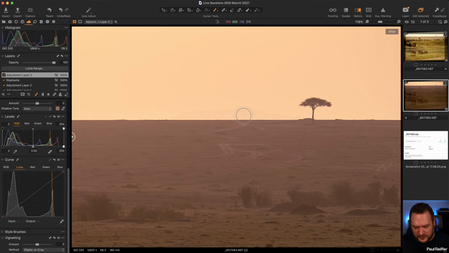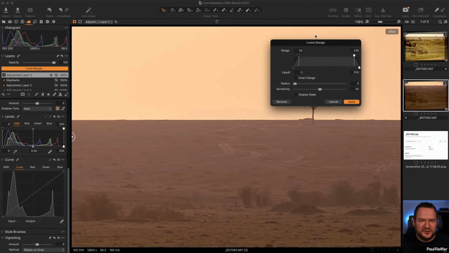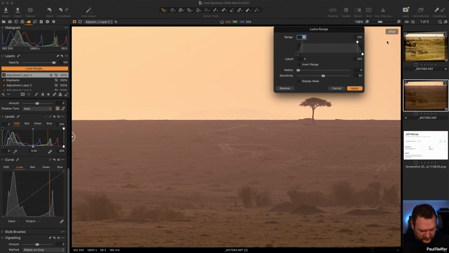In fact, we can find it. So if I move my mouse over here, we can get it. It's 210. Out here is 212. So let's see. Luma Range, let's say 211. Oh, sorry. It was 210, wasn't it? So 209 to 211. Fall off down to 208 and 212.